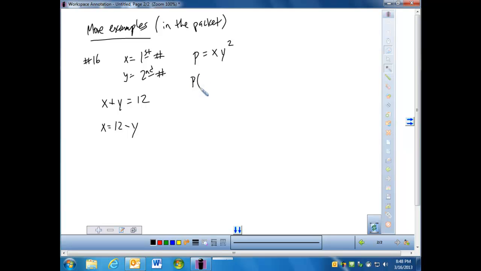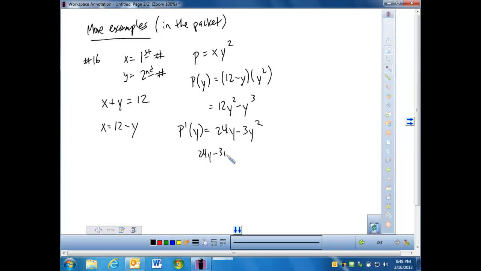So I'm going to solve this product, and if you notice I already said x times y squared because that's what the rest of the question said, the product of one of them and the square of the other. And now I'm plugging in 12 minus y for x, multiplying it through, and there's my simplified function. Taking the first derivative of that, I'm going to get 24y minus 3y squared. Looking for critical values, so I'm setting that equal to 0, factoring out 3y, and I'm going to get two solutions for this problem, y equals 0 or y equals 8.